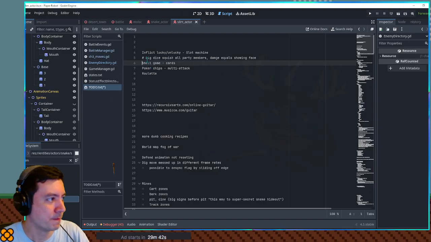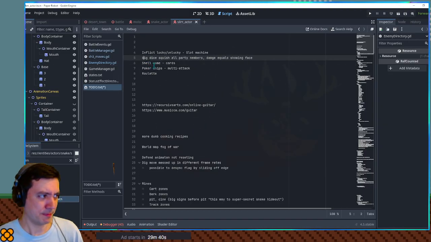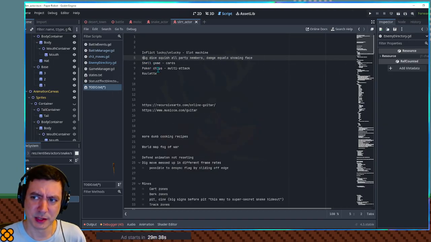Roulette wheel. I don't know about roulette at all. I can't visualize what a roulette wheel would look like.